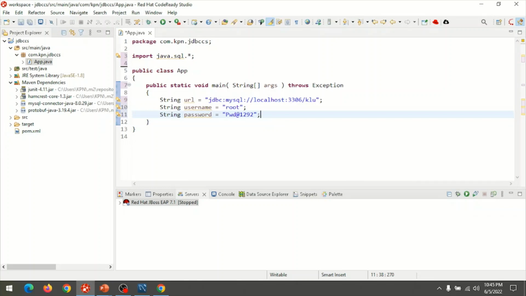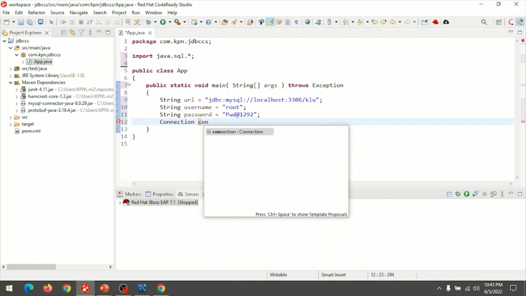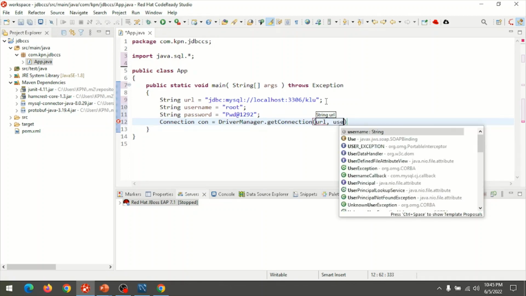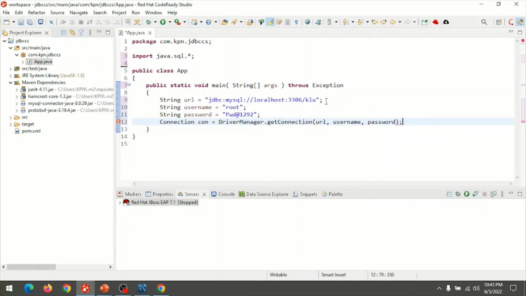So you have to provide your own password for MySQL database. Then create an object for the connection and initialize it with the help of the DriverManager.getConnection method, and pass these three parameters: URL, username and then password. So now the connection object is created successfully.